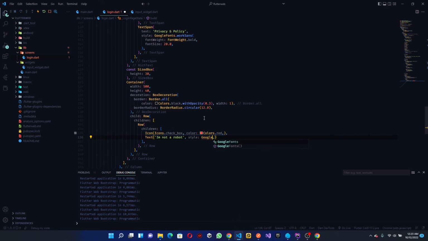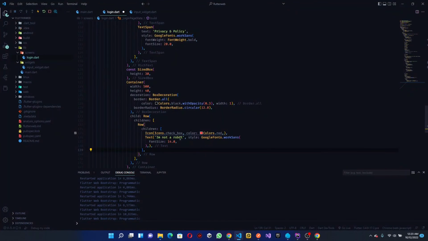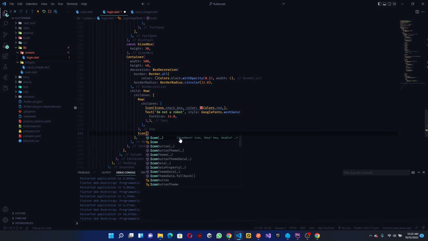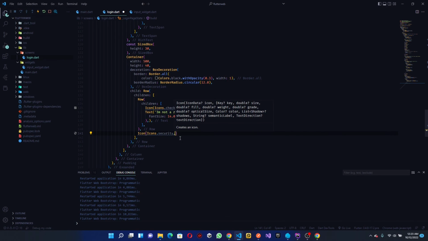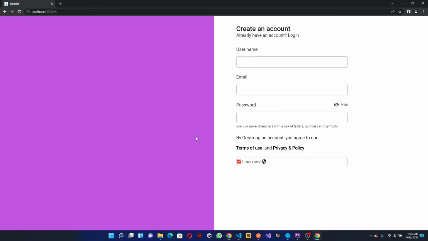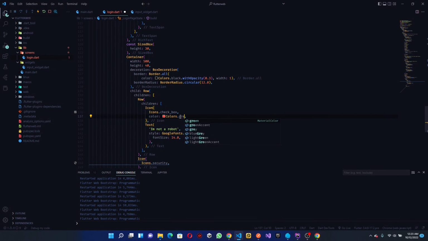Style, GoogleFonts.workSans. Font size should be like 14.0. Okay, then I'm not sure there's a captcha package or whatever, so I can just get out of Icons.security. Okay, all right, so there it is. We have that. Is it Colors.green actually?